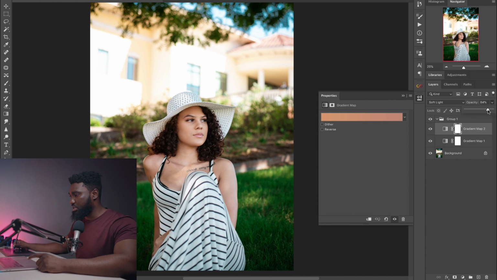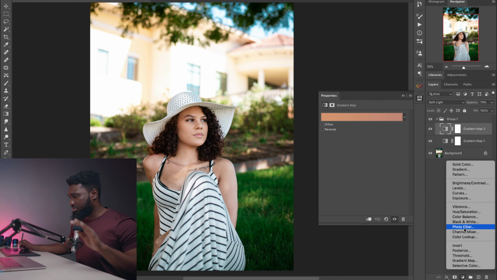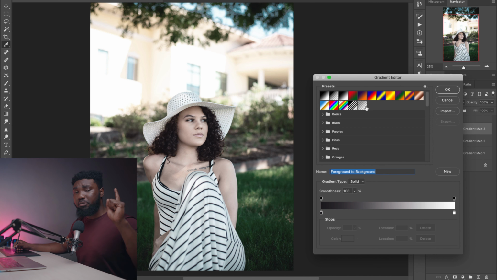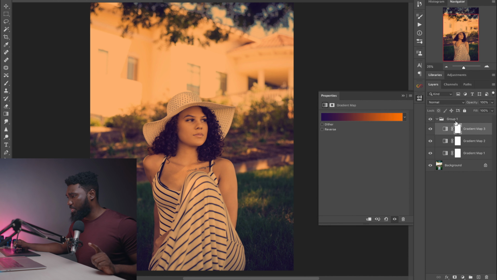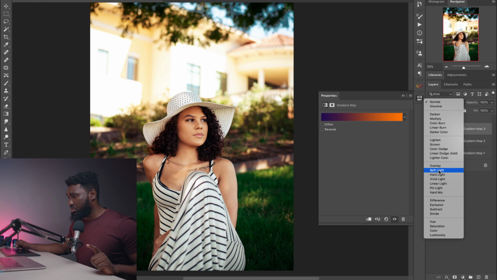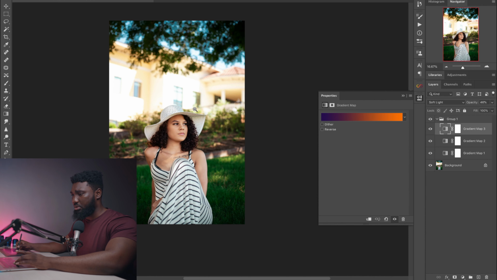Probably just increase my opacity, and let's just add one more gradient map to this. Just add one random one to it. So gradient map, and remember the first one that we added, which is this gradient map tool right here, or this gradient right here. And let's change this to soft light, and we can reduce the opacity of this one, then zoom out.